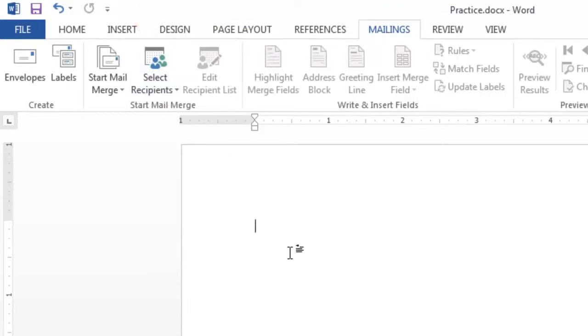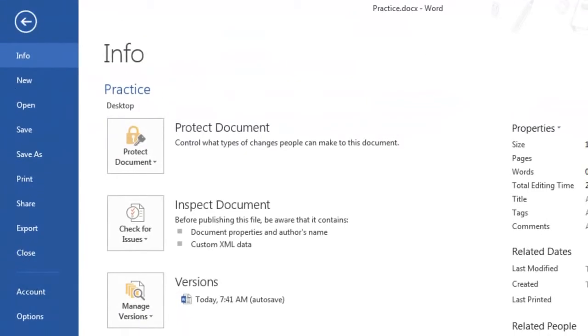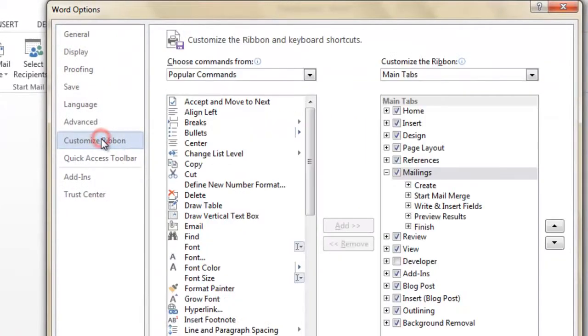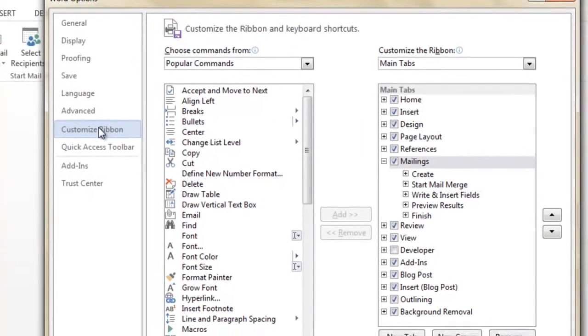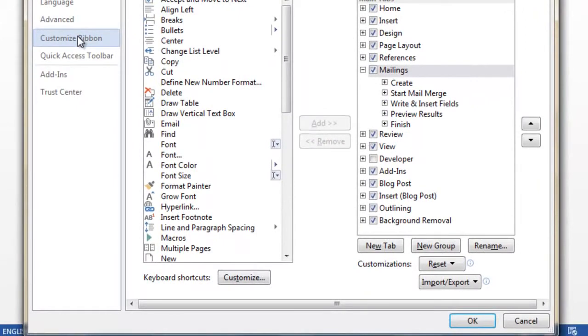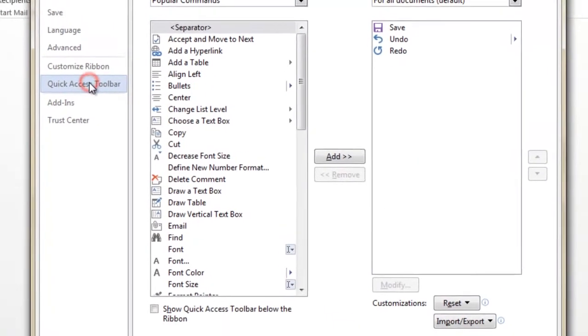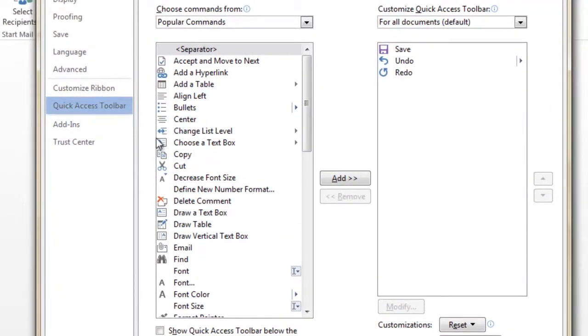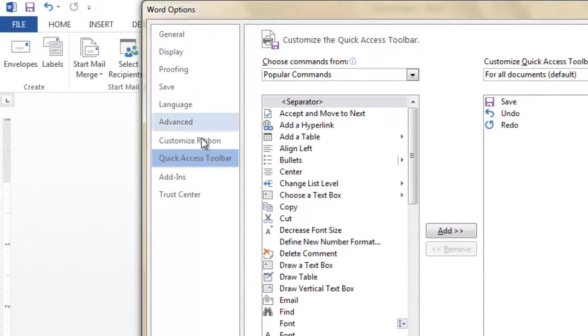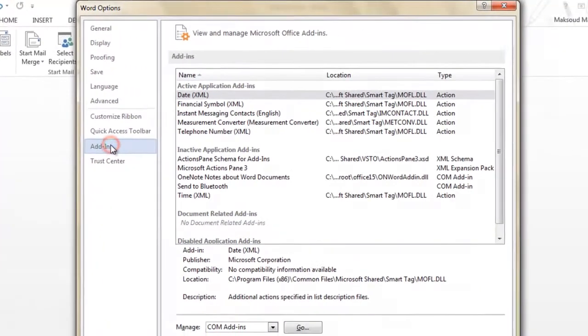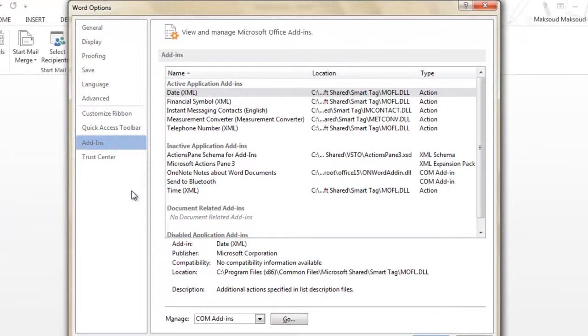So now we know how to navigate and how to get around our application. Going back here and then click on Options, and let's say Customize Ribbon. I think we are good on this one. You know how to navigate, how to create, but in reality you don't really need to do any of these. This is just for fun. So, Quick Access Toolbar, you already covered this section. You know how to access it from the Quick Access Toolbar itself, or you can access it by going to the Backstage view, and that will give you access to the settings for the Quick Access Toolbar. And hence, this is something that you don't have to worry about.